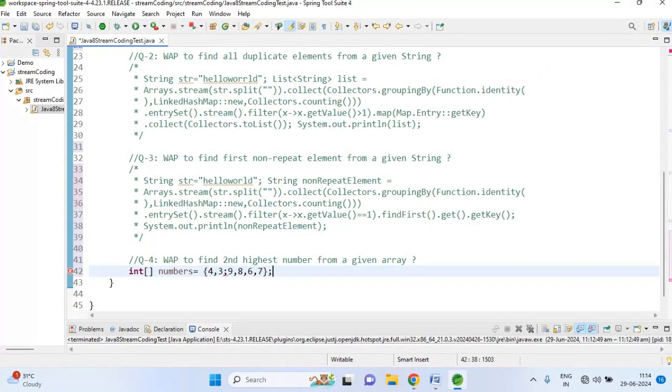Now we have to find the second highest number. As you can see, the second highest is 8.